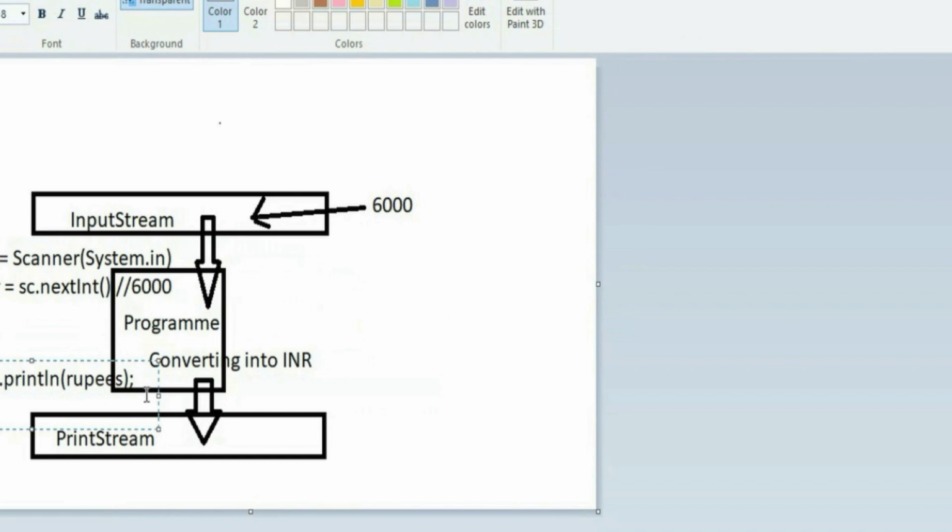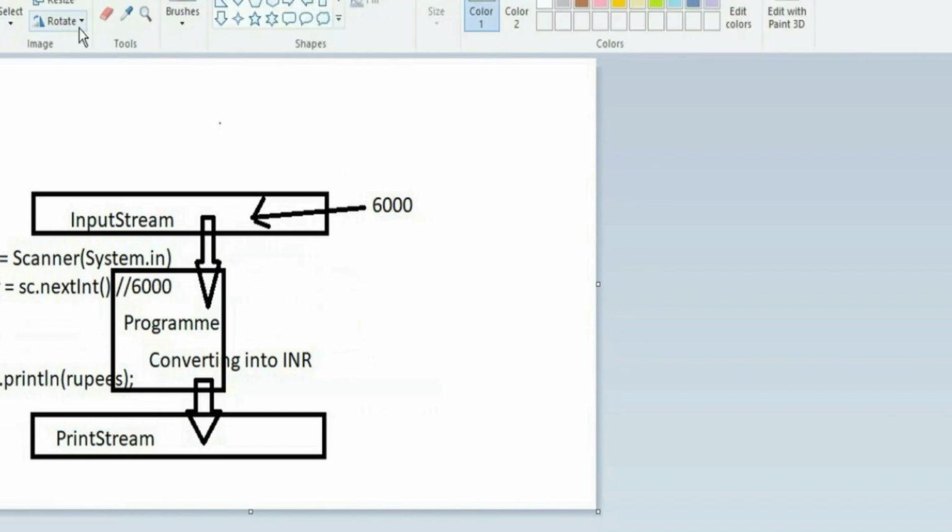to this system. So system.out is my laptop's, and out is a print stream. So the arrow mark you can assume, and println prints the output to the stream. So the 6,000 value which is entered on the screen is being taken into the program using these lines, evaluated in the program and returned back to the screen using the print stream object, the print stream class. So that is the explanation so far with my program.